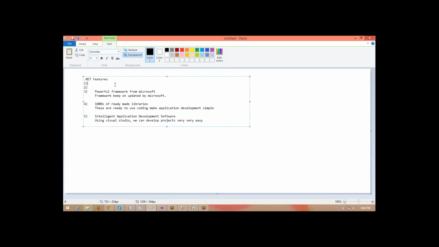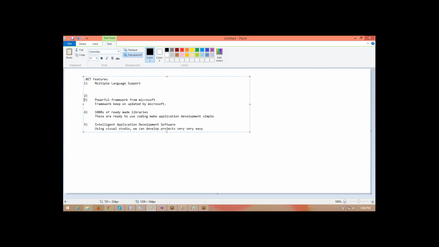And the first feature is a unique feature .NET supports, that is multiple language support. What do you mean by this? In order to work with .NET, it will not ask you to learn a particular language. I repeat, you can use any language you are comfortable with. Let's say working with Java, you should be very good in Java.